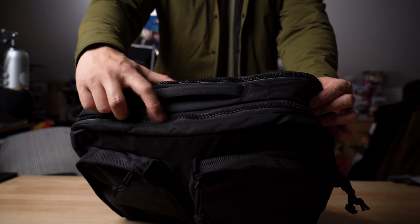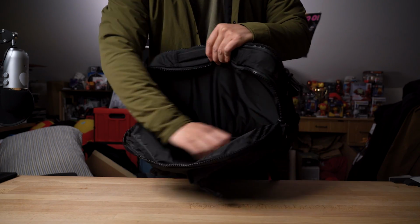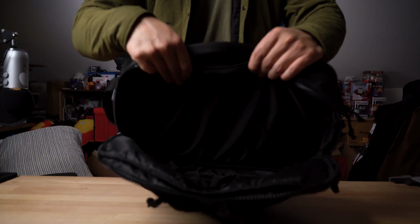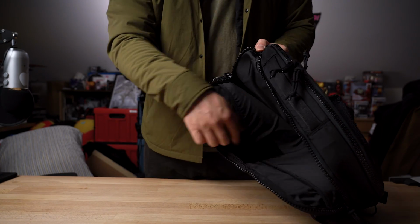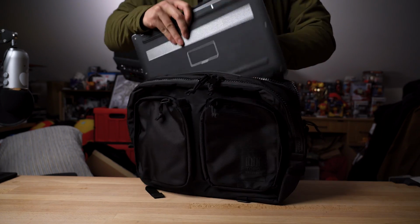Then along the top, a large zipper running across to access the main pocket, this one being a huge dump pocket where a majority of that 14 liters of storage resides. No internal organization in here, but quite spacious and very well padded. Behind that is where you'll find your laptop, tablet, or any expensive piece of metal slot. It's got a Velcro strap to keep things from flying around, and it easily fits my Dell XPS 15-inch laptop.